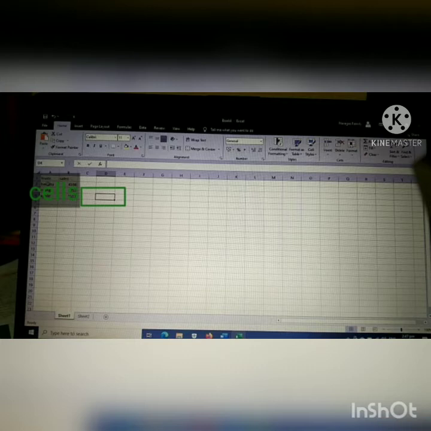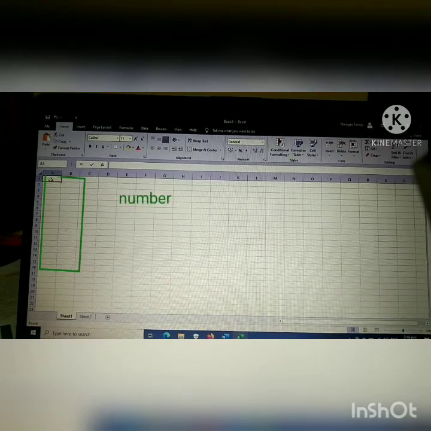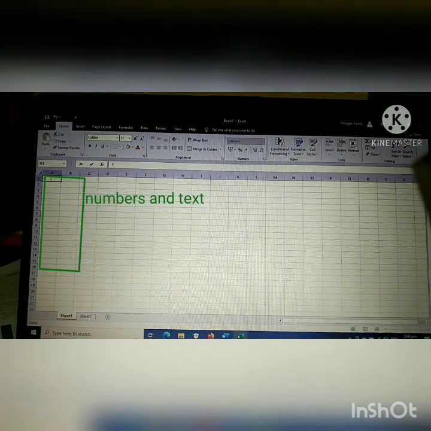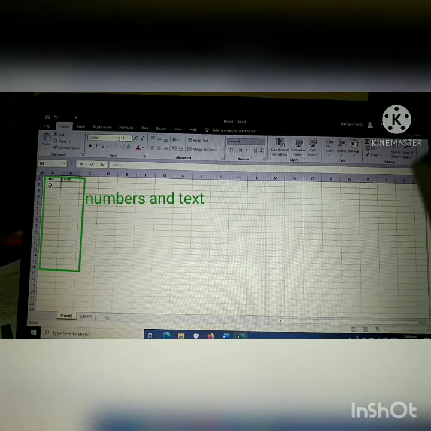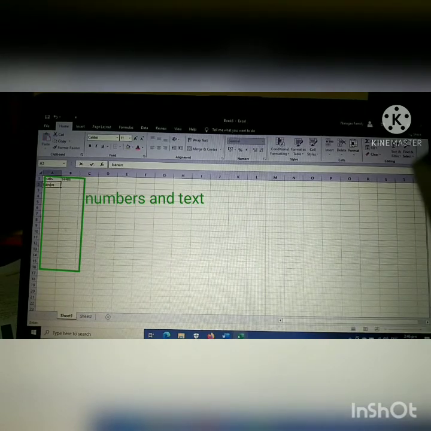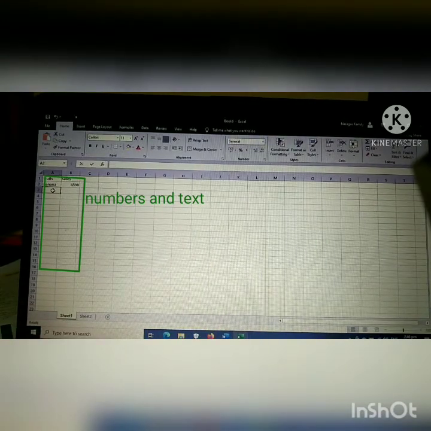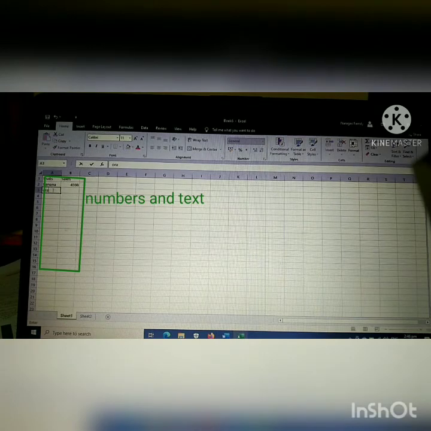For example, A1 specifies the cell in column A and row 1. Next is numbers and text. The characters that are entered in cells are manipulated. Numbers, including formulas, may be formatted in various ways. Text can also be used to label rows and columns, titles or notes on sheets. Numbers can be used to perform arithmetic and functions, but not text.